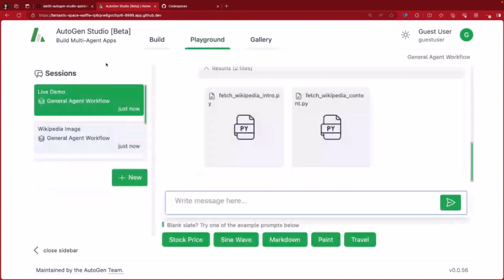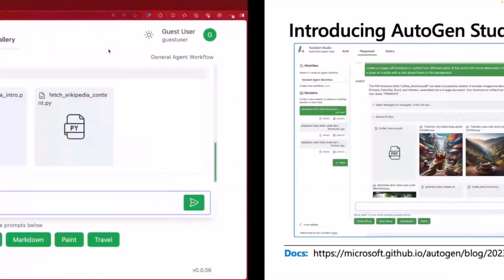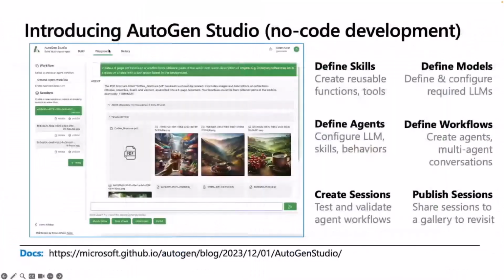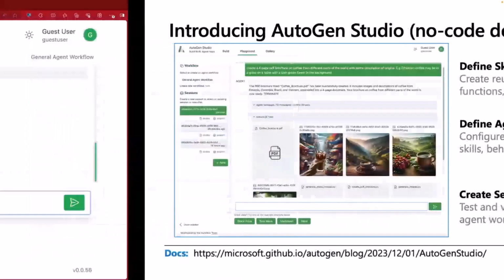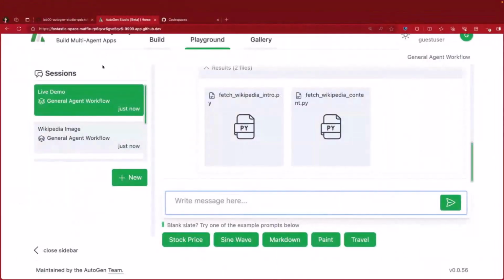At this point, I'm going to leave you with one last example. So if I look at the slides, we now know what skills are. We know what models are. We know what agents and workflows are. We also created a session and published it. So what else do I need to talk about? Well, the example that I showed you was for a really simple agent with user interaction. As the user said, I want you to do a task, a single agent got it done. But what if that was a complex task and I needed specialized agents? It's possible I might have fine-tuned large language models that are good at specific tasks that I can create agents on that will do that particular thing really well, rather than having an uber general purpose agent.